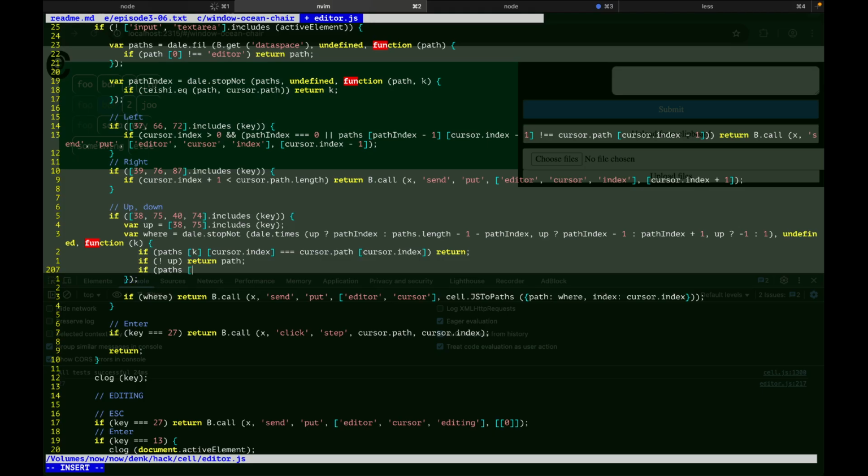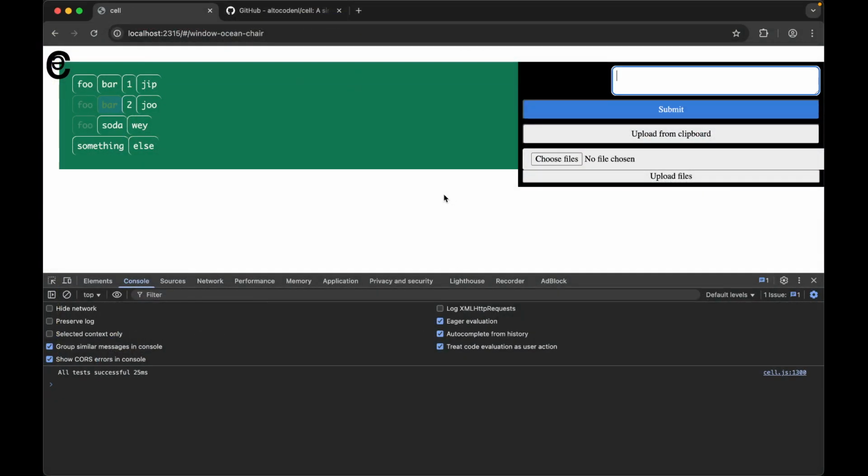If paths k minus 1 cursor index, oh, paths k minus 1 first, and it's... or... okay.